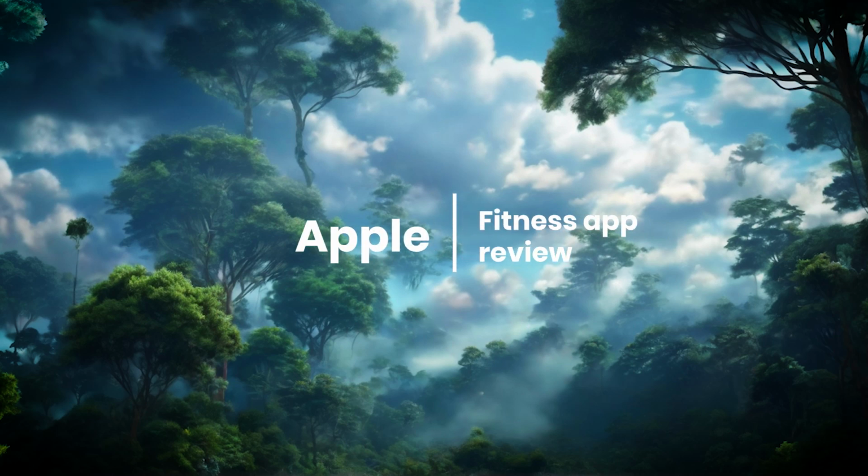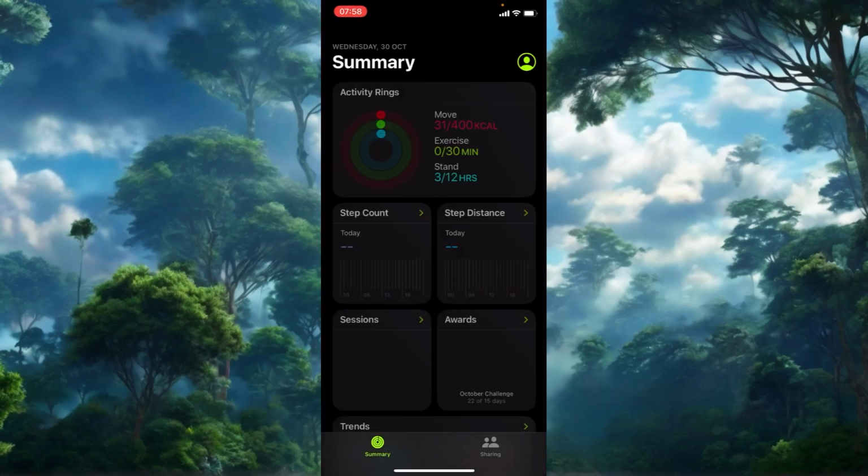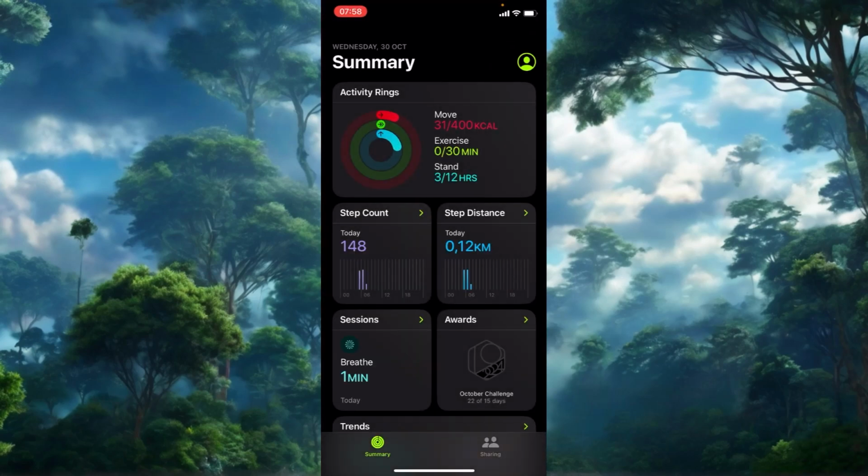Today I'll show you how to use the Apple Fitness app and address some common issues. In older iOS versions, the Fitness app was only available if you owned an Apple Watch. If you didn't, you couldn't even access the app. But now Apple has made the Fitness app available on all iPhones, giving you the ability to track basic activity, even if you don't have a watch.